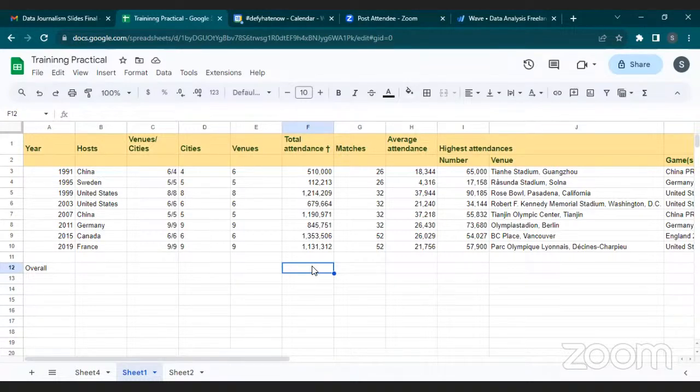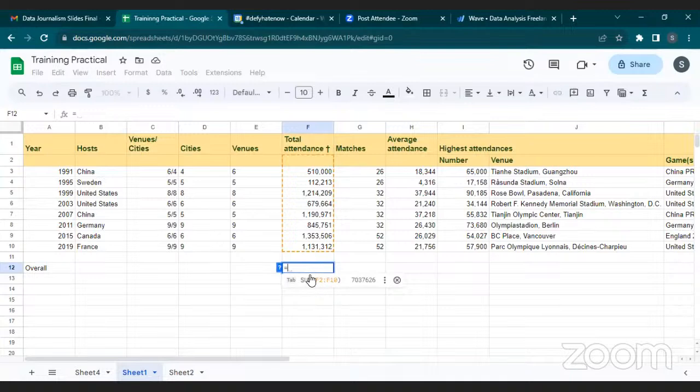So total attendance. If I want to find the total attendance, I just use a formula for us to be able to actually highlight the attendance. Remember, formulas all start with an equal sign. So I say equals.